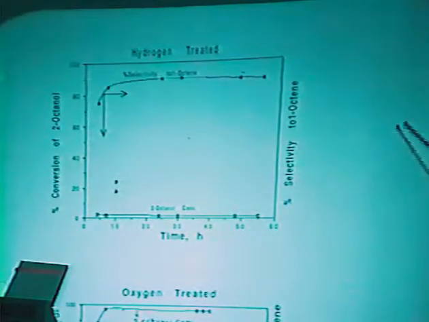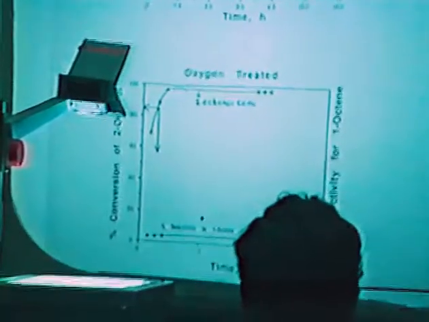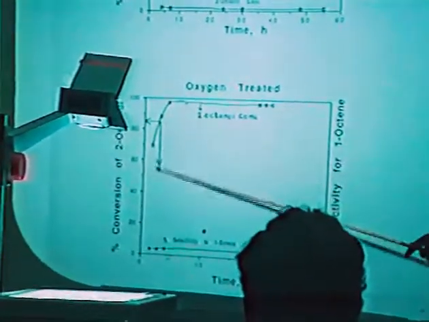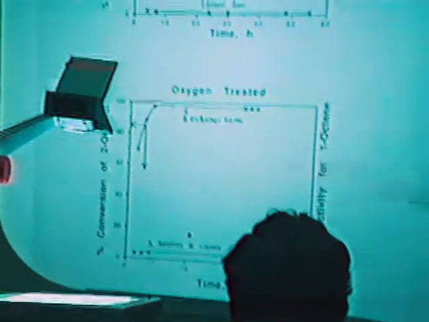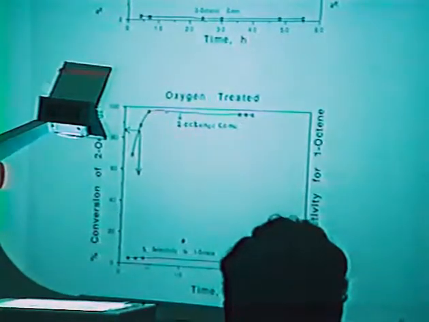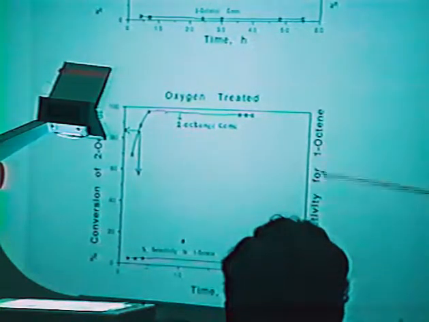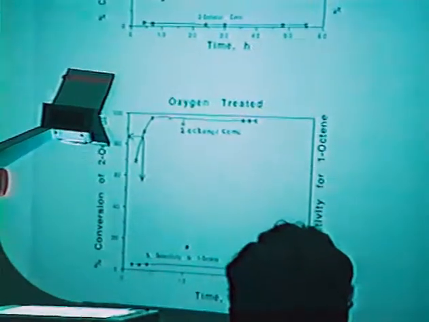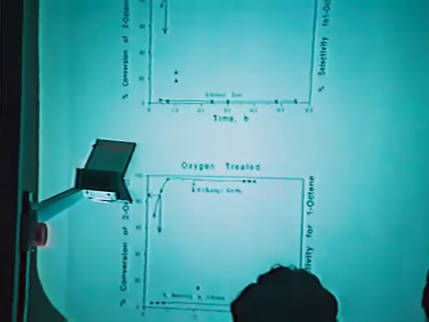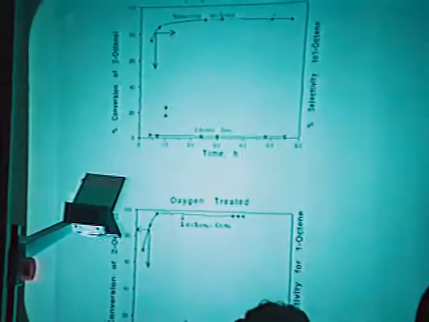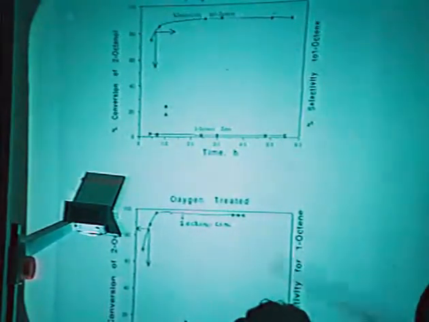Whereas when you treat the same catalyst with oxygen, the activity and selectivity are just reversed. You can see here, as the time goes, the conversion of 2-octanol gradually increases and stays at almost 99% conversion. But the selectivity for 1-octene is less than 5%. And here we get all kinds of other isomerization products like cis-octene, trans, as well as 2-octenes also formed. So this tells us that the pre-treatment of sulfated zirconia is very important in predicting the activity of the catalyst.